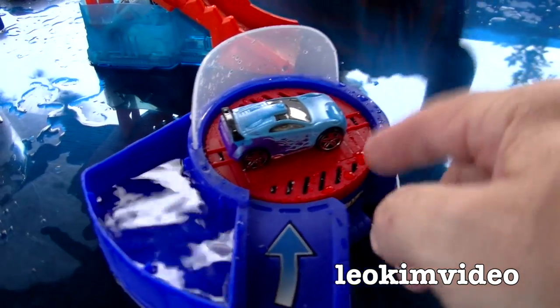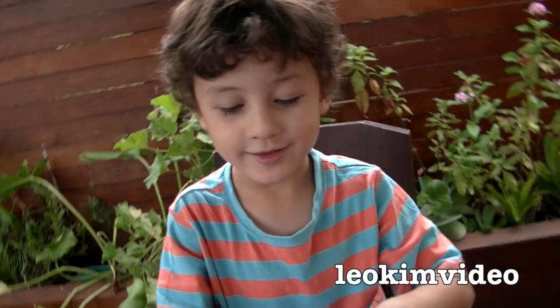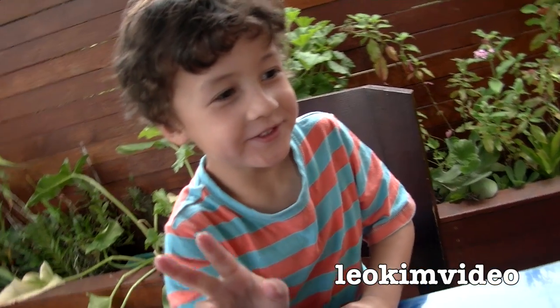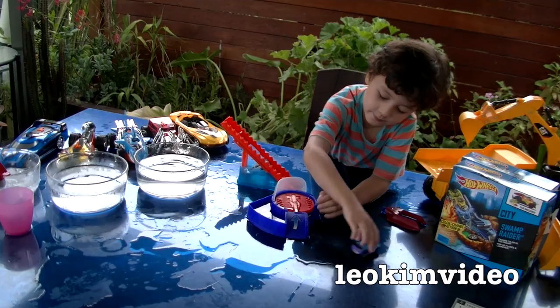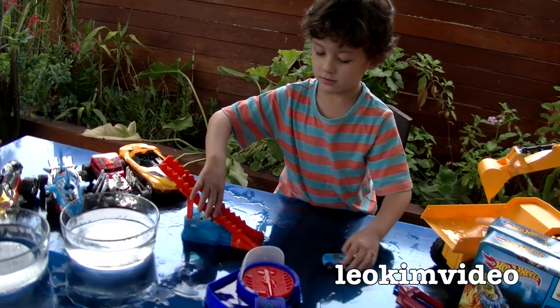Do you prefer this spinning playset versus this one here? Which one do you prefer best? Which one do you like best? There you go. He's a diplomat, isn't he? He likes both of them. Well, maybe all these color shifting sets sort of play together. Maybe Daddy's being a bit cruel saying, hey, where's the connectability with Hot Wheels track?